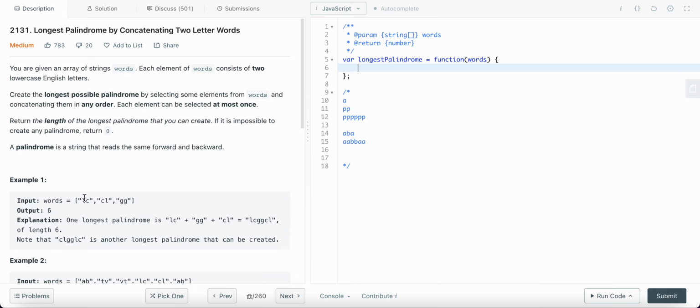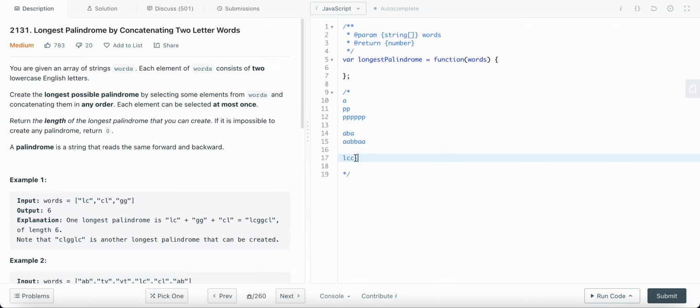Since we are given a list of words, we could form a palindrome of these words by concatenating. So for LC we need something which is symmetrical to this one, right? So we need a mirror of this. The mirror is CL, which means that we could concatenate these two words to form LCCL.